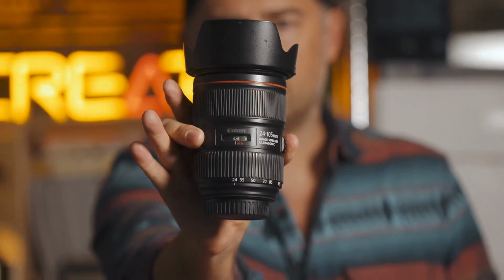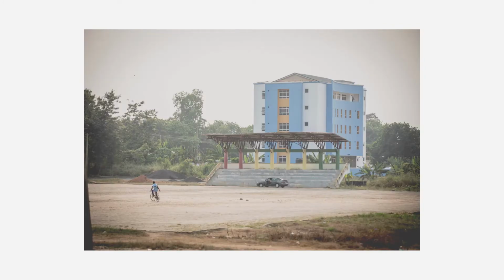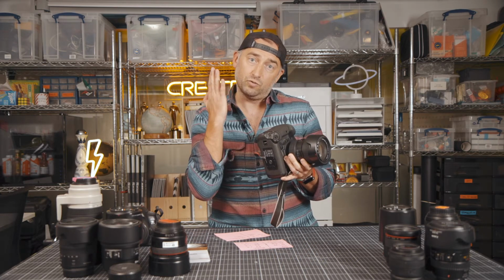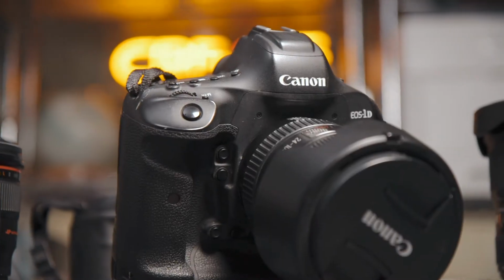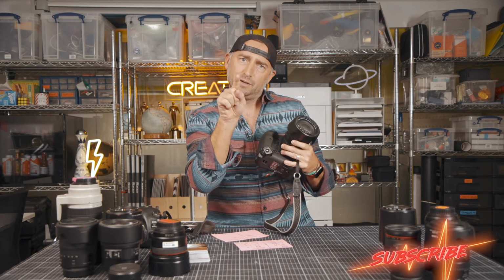Okay, and the silver medal goes to the ultimate Canon workhorse, which is the 24-105. Annoyingly, it is an f4 lens, but it is just too flippin' good all around not to have in your bag. Because I'm typically on the road all day, my arms get tired, my legs get tired, my back gets tired. This thing's heavy, and having an image stabilized lens that can take me from 24mm to far end at 105 is really, really handy. And this beauty stays on this body pretty much all day. I could probably stick some super glue in there, but I'm not gonna do that.